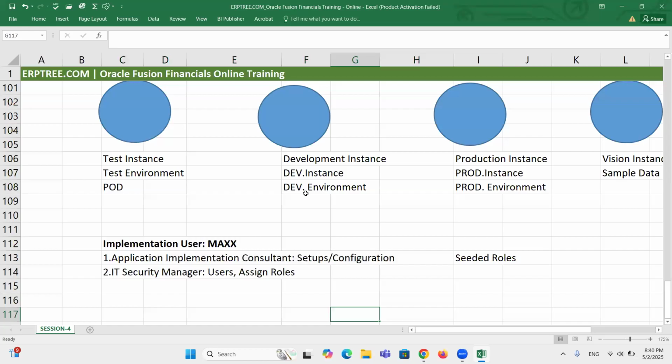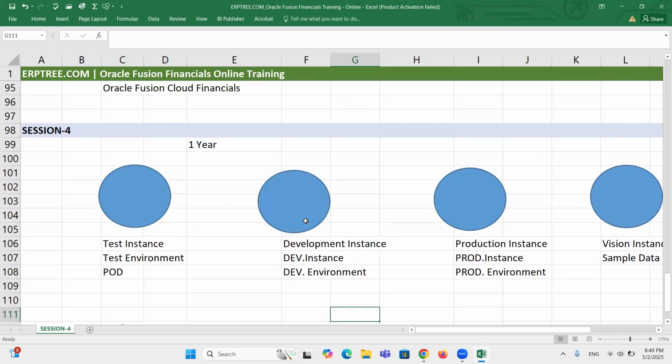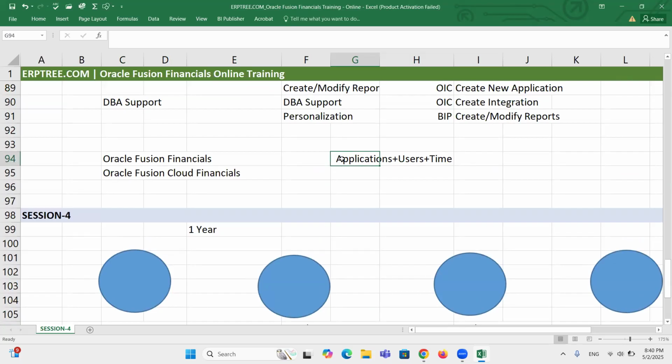Nishant has asked, how does Oracle charge in the production instance? Is it by user, or is it based on the application? We discussed the same point in the last session. Oracle charges with this combination: which applications you need subscription for, for each application how many users, and what time frame, 2 years, 3 years, 5 years. Take the example of the payables application. How many users do we need? 50 users. And what time frame? 5 years. This combination is what the system will consider to charge.